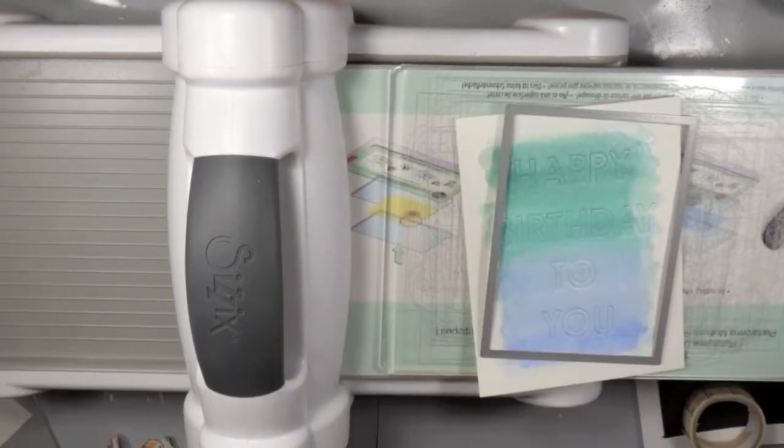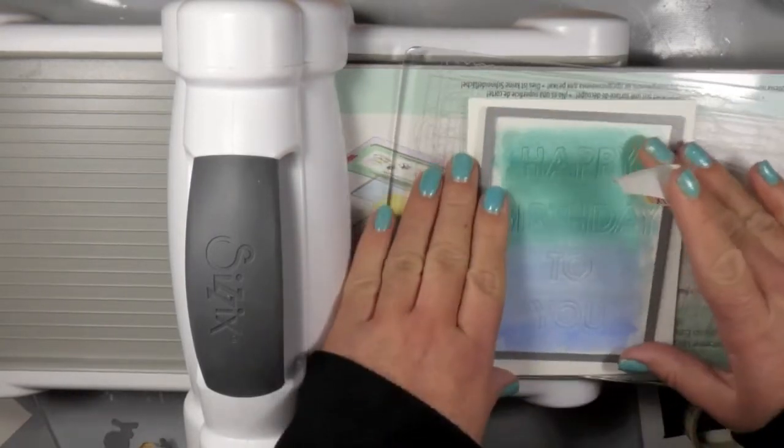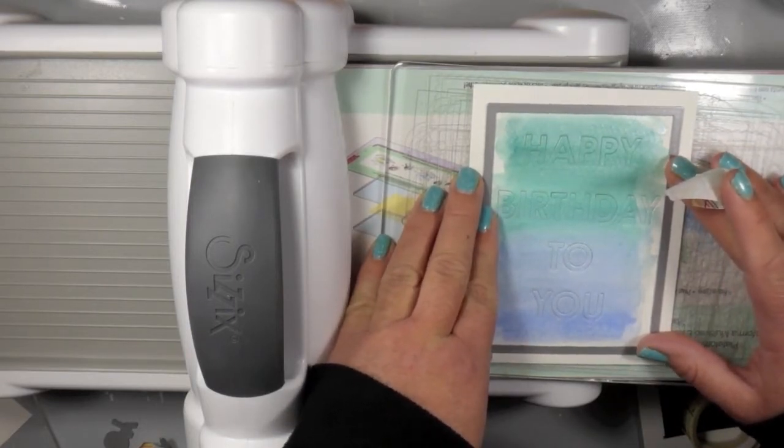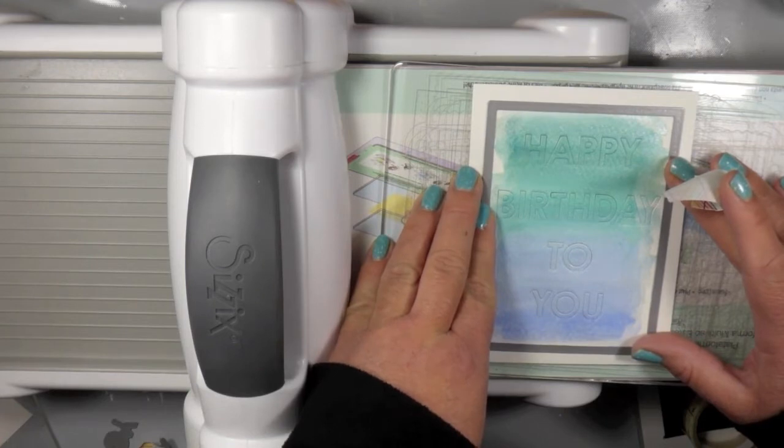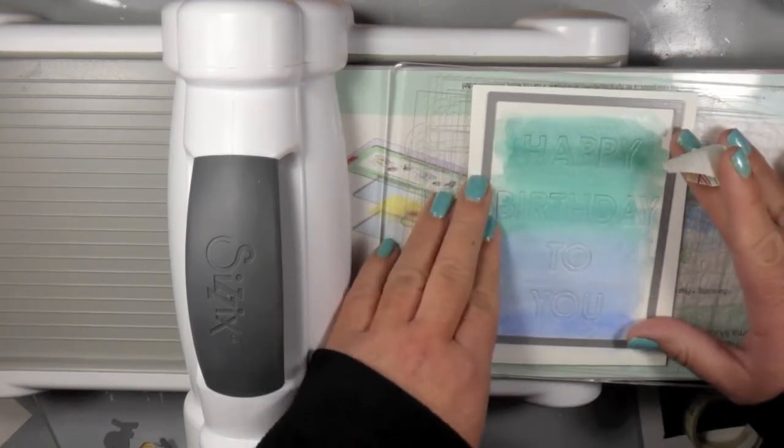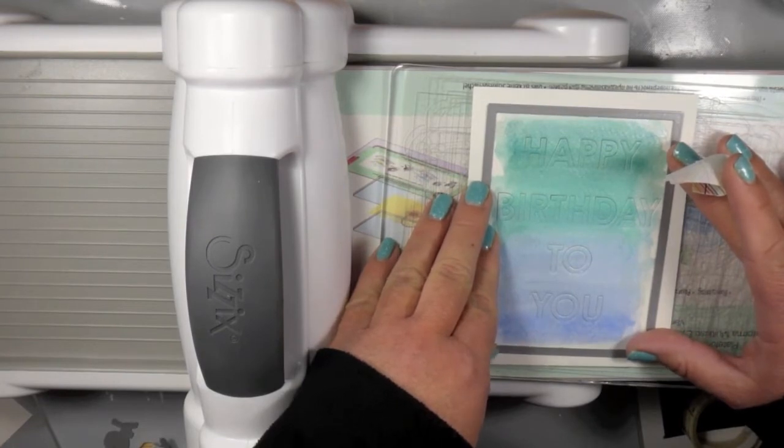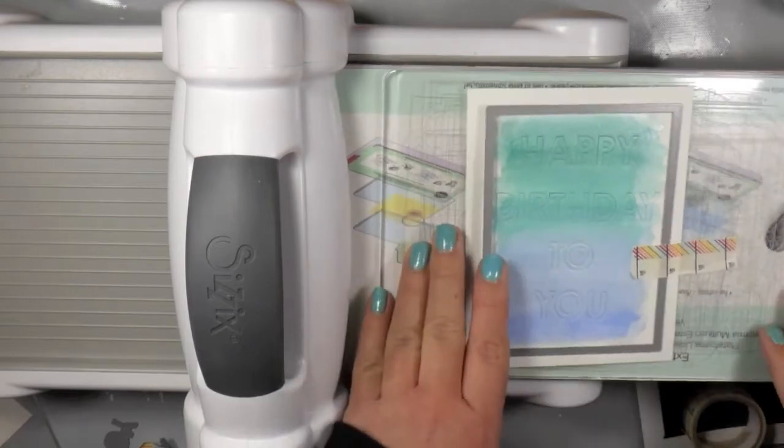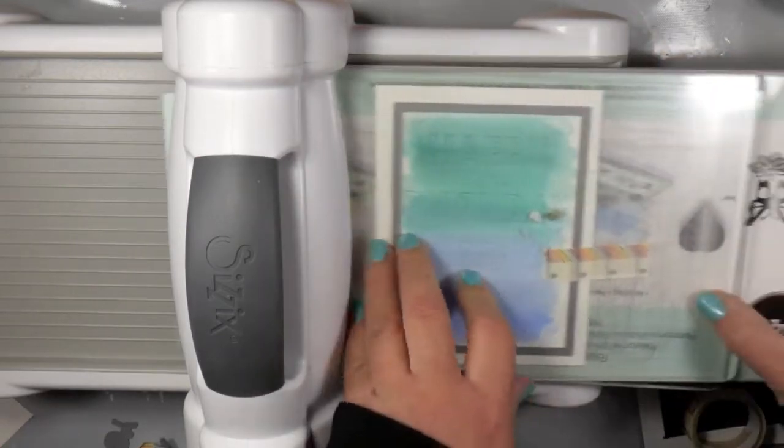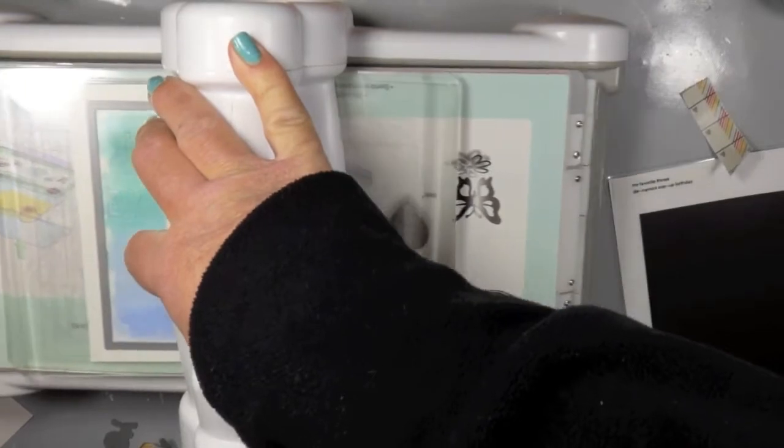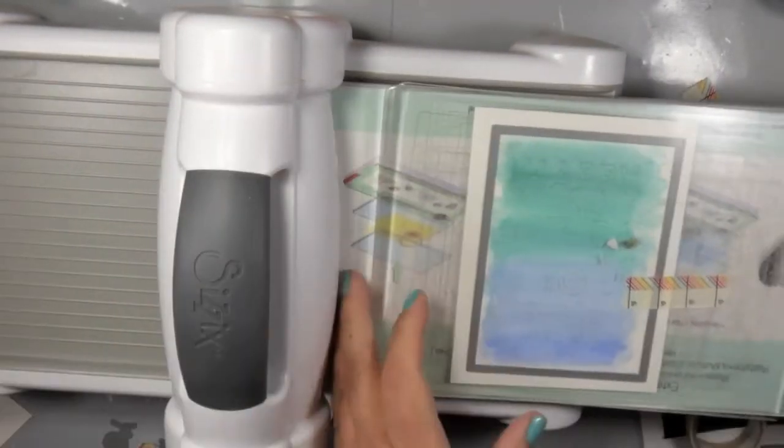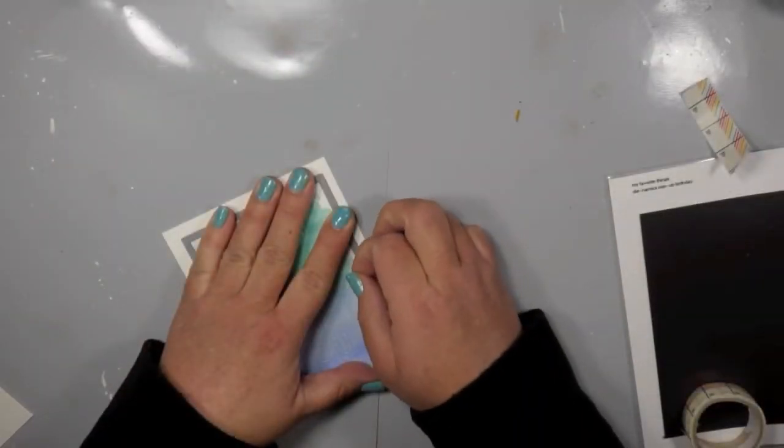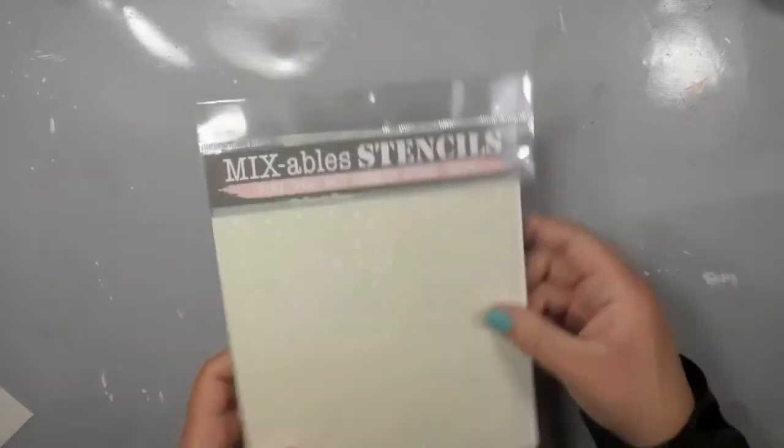So now I'm taking a frame, a stitched frame from the My Favorite Things Blueprints 20 set. And this is like my go-to set, Blueprints 20, is like I use it on almost every card, either this one or the cute little scalloped rectangle die that's in it or the banners that are in it that are all stitched. It's like one of my favorites. You can probably see it in almost every single one of my cards that I've been making. And so I'm running that through. And again, I used some washi tape just to make sure that it would stay in place and now I can take that out and it just looks really pretty.